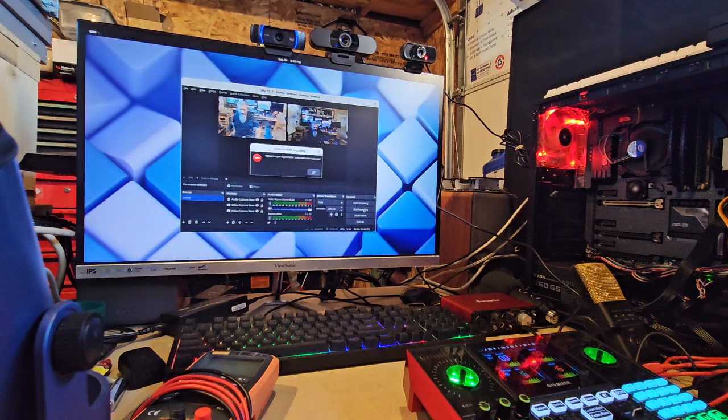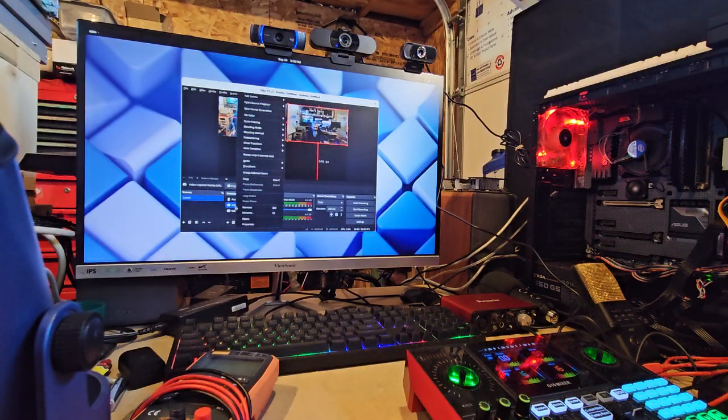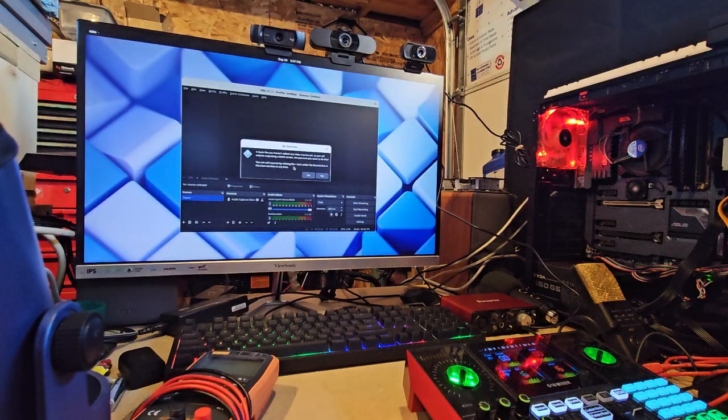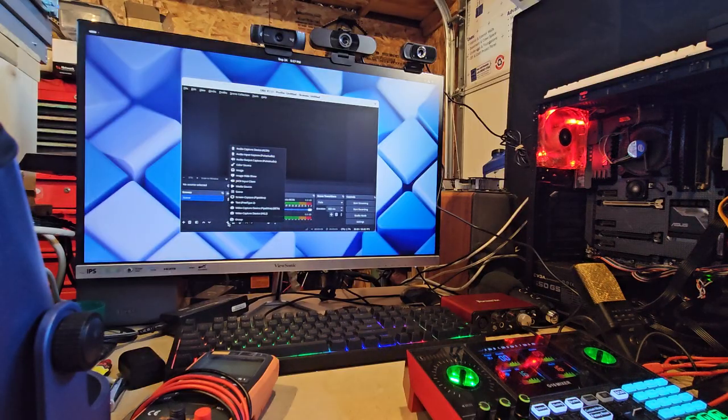Okay, let's see if any of these cameras are the problem. Okay. Remove. Yes. Okay. We have nothing on there now. It looks like you haven't added any video sources yet, so you will only be outputting a blank screen. Are you sure you want to do this? No. Okay, so it appears that absolutely none of these will work.